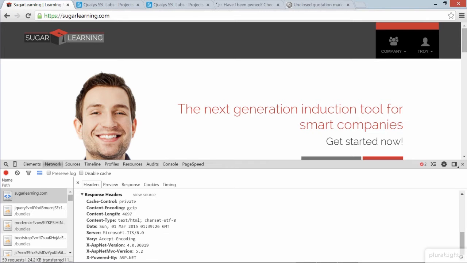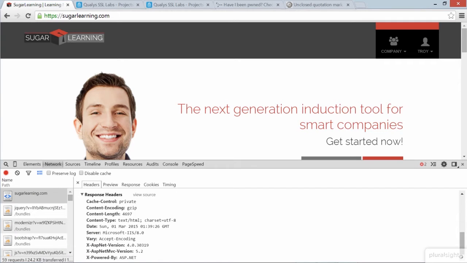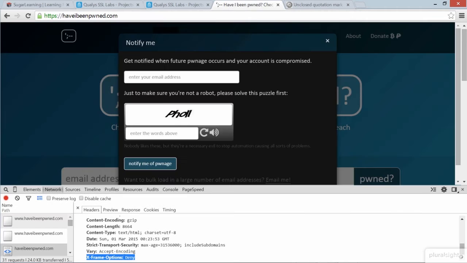That's the short answer. All right, so let's talk about what that does. So X-Frame-Options is, first of all, going to be deprecated. Anything that starts with an X dash is not part of the HTTP spec, which is why, I'm jumping around a bit here, this ASP.NET version, ASP.NET MVC, these are Microsoft's additional headers to give you additional information. Something like Server is part of the HTTP spec, which is why it doesn't have an X in front of it. Now, getting back to here.